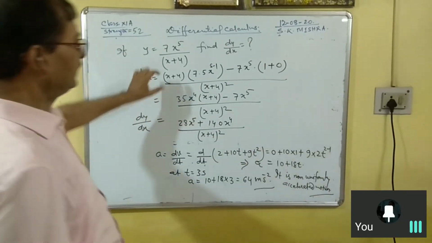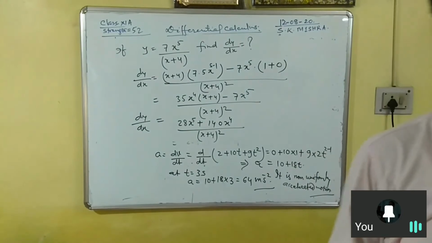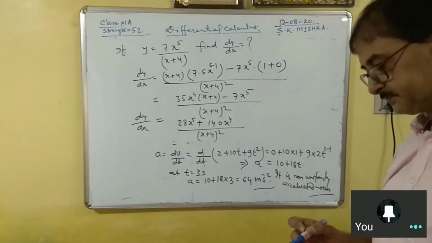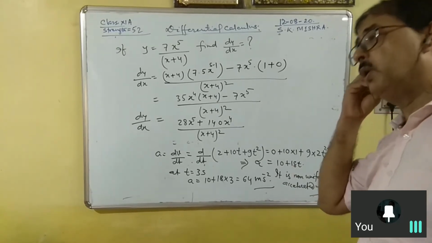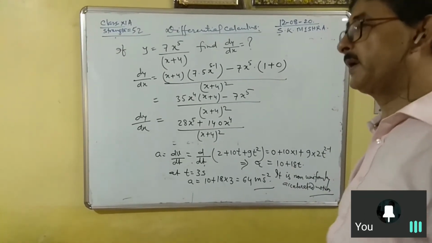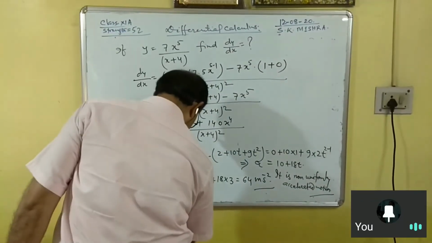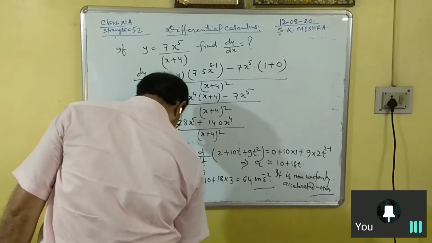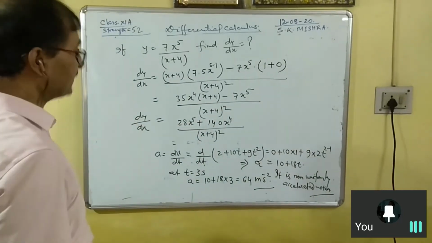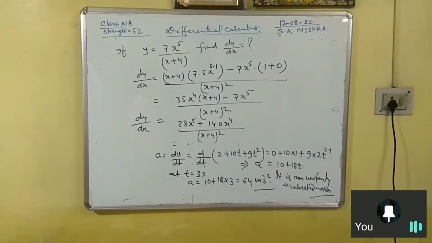If you know how to differentiate in u by v form or u into v form, this is our purpose. Once you know how to differentiate the u by v format and u into v format, it will be easy for us to solve the problems in physics. Now we are discussing differentiation of some trigonometrical functions. Take the snapshot. Okay, I will rub the board.